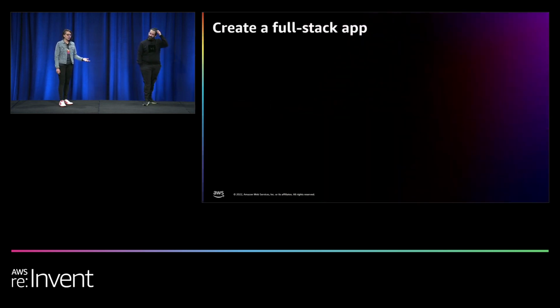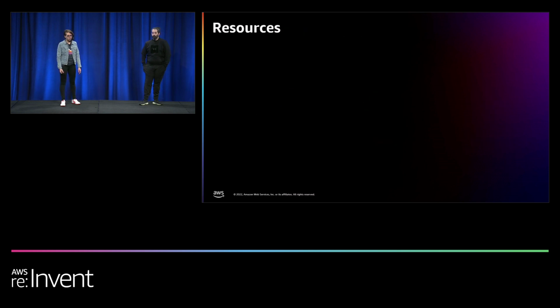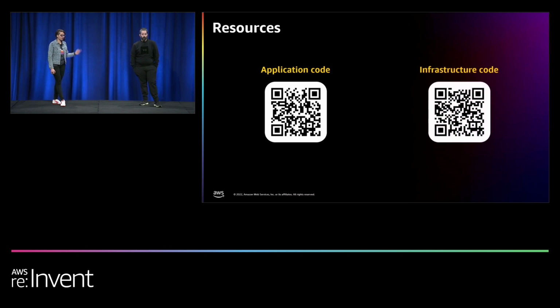But the idea is that you can do it yourself, and like Memo mentioned, if you want to create your entire backend using only CDK and not use Amplify for that, you can do that as well, and then just use Amplify for your front end. Feel free to do whatever works for you. But if you want to make use of the way that Amplify lets you set up cloud resources quite easily with one command line, then you can export it to CDK afterwards when you want to take it to the next level. So here we have the application code and the infrastructure code.